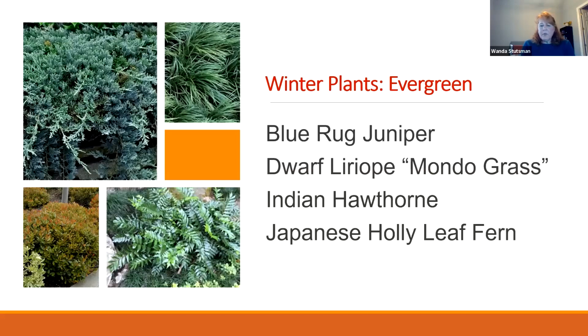Japanese holly fern, it will this year. It kind of lost most of its fronds as well. Normally it doesn't. Normally we have quite a few green fronds throughout the winter, and then it sends up its new growth in the spring. But a great addition to a garden as well.